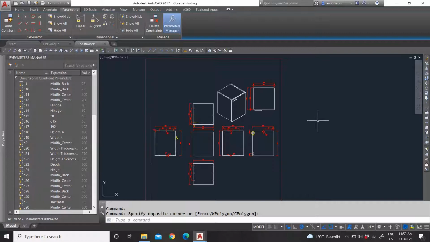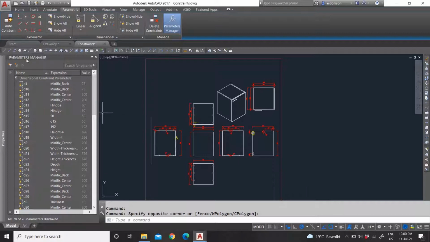And in this tutorial, I'm going to show you how I use the Parametric tab. If you're familiar with Inventor, you would know that the power of Inventor is that you can use parameters to design whatever you're designing.